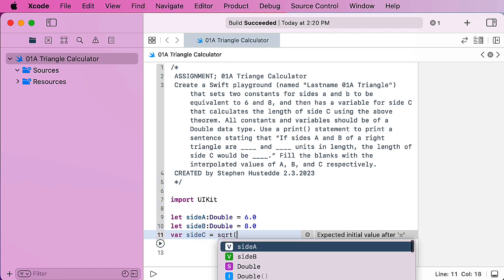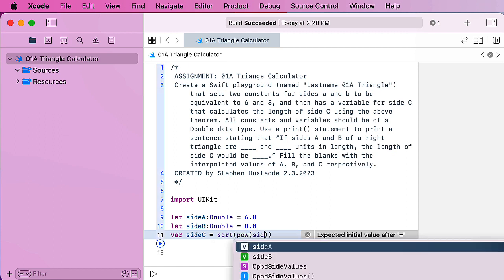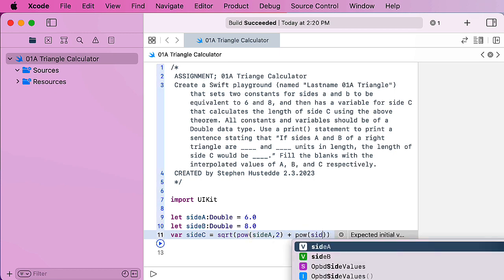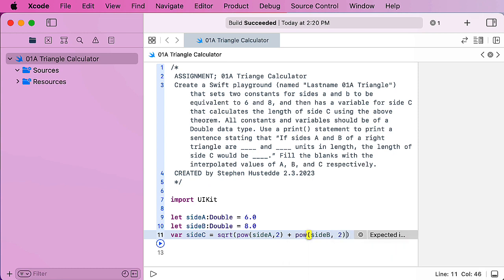So we're going to take the square root. I'll use the pow function, which allows us to do exponentiation. We're going to take side A and we're going to square that, and then we're going to do the same thing with side B, and we'll square that. So that's the square root of a squared plus b squared.